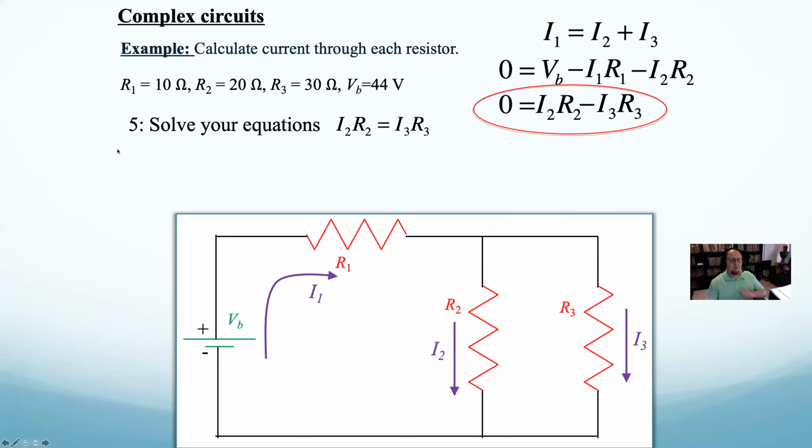So I'm going to start with this equation. And actually, I just said that's the way I normally do it, and I did it differently this time. Okay. And I'm going to say, okay, I can add I3 R3 to both sides. I said I always did it one way, and I'm doing something different, I should pay attention to my own notes. I'll just divide both sides by R2. I got an equation for I2 now.